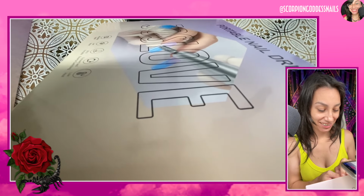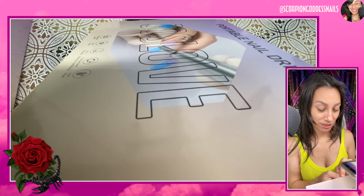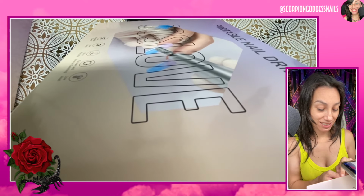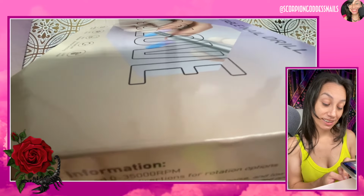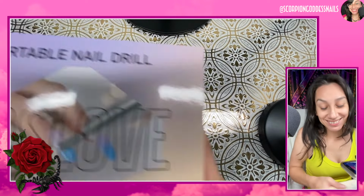I wish. Overload protection, carbon motor, low heat, low noise, low vibration, and built-in high-capacity lithium iron battery for extended operation. Alrighty, so, you guys ready?